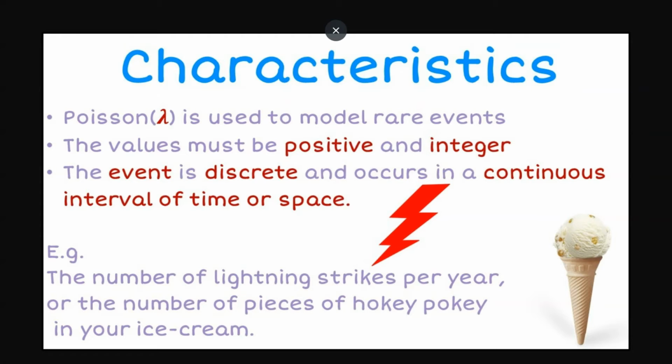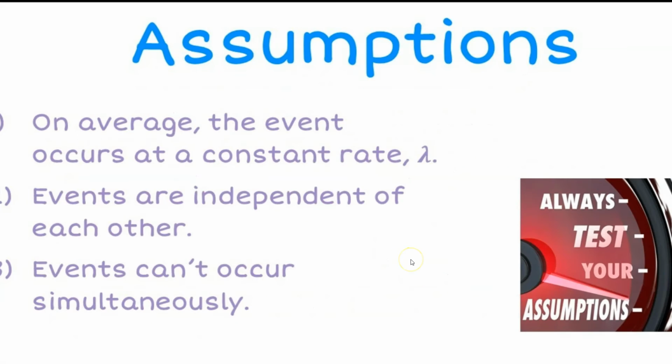All right, so this question is asking whether or not the Poisson distribution is good for the situation of simulating these wetters. So firstly, Poisson, we use it for rare events. It must be positive. It's an event of something that's discrete, like counting wetters over a continuous interval or space. So we're talking about square meters, which is a continuous thing that is measured. All right, and then the assumptions for the Poisson is that they occur at a constant rate, which we can presume, we're going to make the assumption that they do.